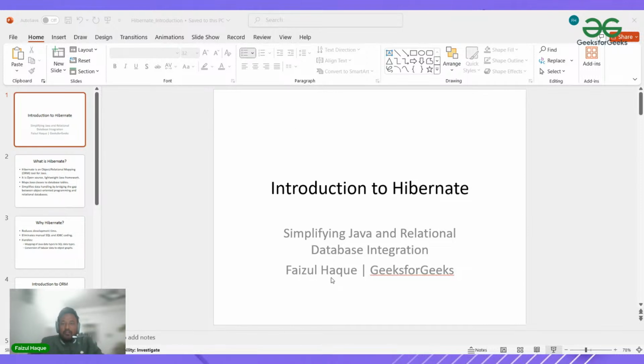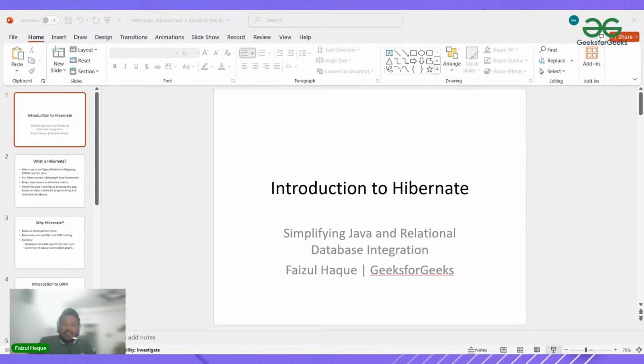So as you can see here, why Hibernate? Like I have already given you the short introduction about Hibernate. This is used to reduce the development time. Like I have mentioned at the very beginning, Hibernate is going to help us connect with our database and write the SQL commands automatically for us, right? So as a Java developer, we will give more time to our business logic, right? Now, this will eliminate our manual SQL and JDBC coding. I already gave this at the very beginning.